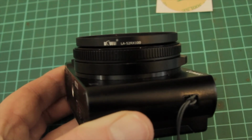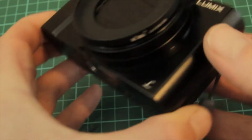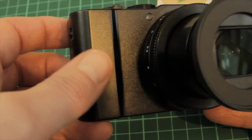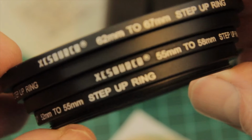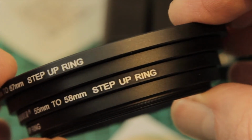Though I wasn't out of the woods yet, my old Hoya ND8 filter was 67mm in diameter. The Kiwifotos adapter was 52mm, and this is where my second purchase comes in. The XC Source step-up ring set. Now, a step-up ring set comprises an increasing diameter of adapter rings that screw into each other in succession and allow you to attach a wide array of filter sizes. The set I have is 7 steps, starting from 52mm and finally ends up at 77.